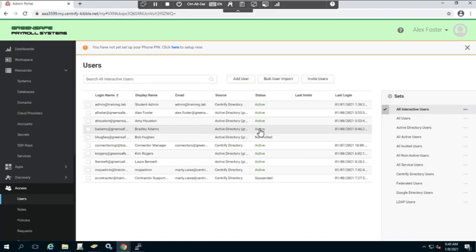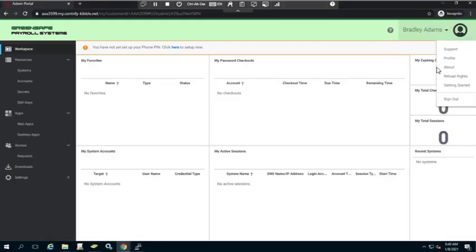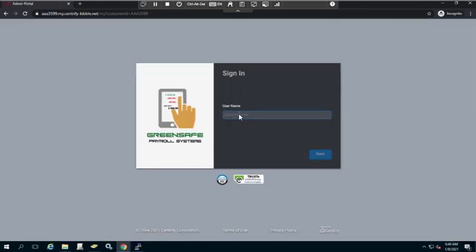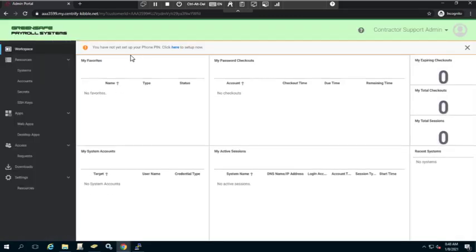is no longer suspended. Now, this applies both to Active Directory accounts as well as Centrify directory user accounts. As you can see here, the Z contractor has been suspended as well. So let's go ahead and correct that. I'll sign out, and we'll log in as the Z contractor. We'll be prompted for that password, but once again, we're now prompted for an MFA challenge. And now the user is able to log in.